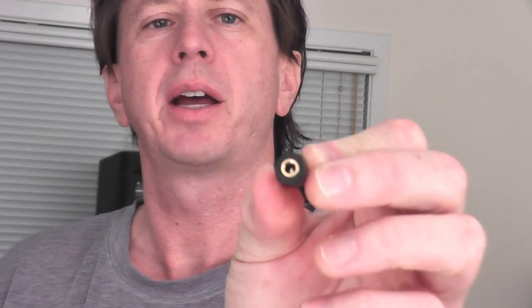So what I did was took an adapter. The back end of this 1/4 inch plug is a female 1/8 plug, so I can plug a cord in like that. The other end goes into my audio recorder with another male 1/8 inch, or 3.5 millimeter.